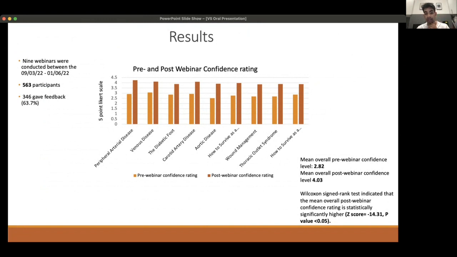I think another negative might be, like you guys said, arrangement, but also a bit too much text. He has included the stats test, but I would include it in a smaller format and definitely cut down on the words a little bit more. You could rephrase that as: Wilcoxon's signed rank test showed overall mean confidence rating is higher post-webinar. Short and sweet. You've cut out about 4 or 5 words there, put it in a single line at the bottom in bold and underline to highlight that that's the take-home message from this slide.